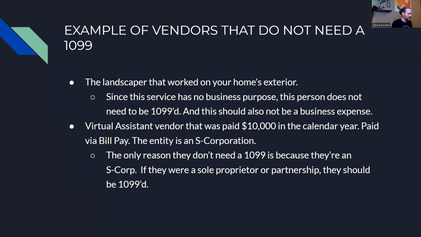How about a virtual assistant that was paid $10,000 in the calendar year via bill pay, but the entity is set up as an S corporation. The only reason they don't need a 1099 is because of that S corp. If they were a sole proprietor or a partnership, they would definitely need to be 1099 because they're over the $600 limit. But as soon as we see that they're an S corporation, no need to worry about issuing a 1099 to them.